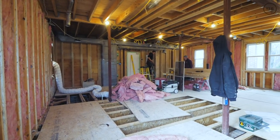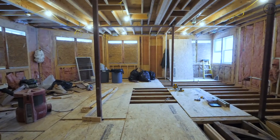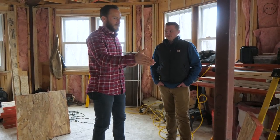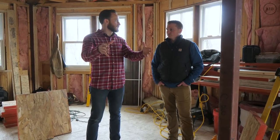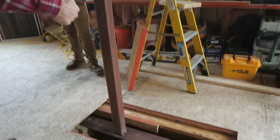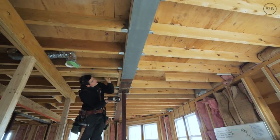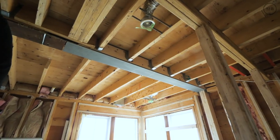We found some hidden gems during demo. We went back and worked with the architects to come up with what worked best so we didn't have to compromise design at all. We had three issues — essentially the three posts that we're looking at here — but this one was our biggest concern because this ended up right in the middle of our really nice pocket door that led from the bedroom to the bathroom.